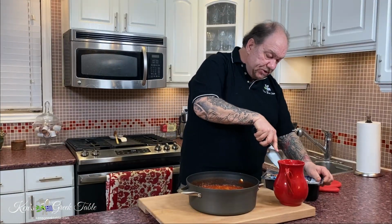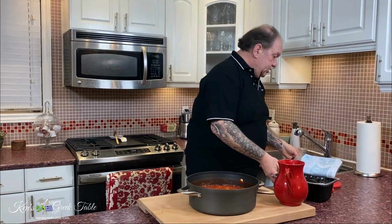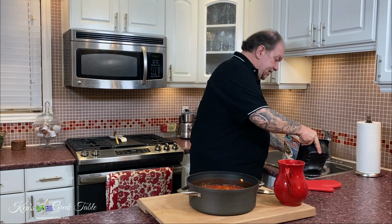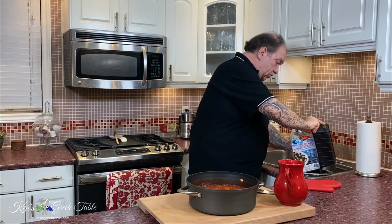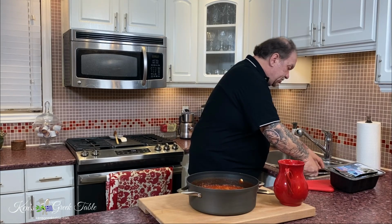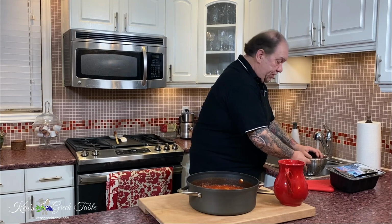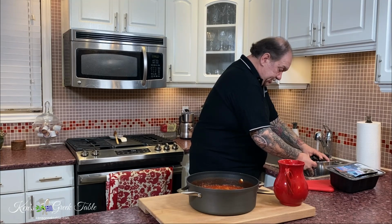Now, the next part of this is my mussels. I always prefer to get live mussels, depending on where you are. Strain these out, and give them a quick wash and a quick inspection as well. Here's the thing. I don't want the ones that don't close at this point. If they're open at this stage of the game, forget it. Don't mess around with them. It's just not worth it.